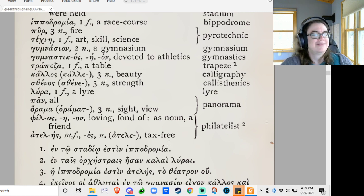Ateles: tax free. I was going to say 'without ending,' but that would be atelos, which would be slightly different. Talia or taxes. So ateles: tax free. That's not a word I'm super familiar with — I probably didn't read enough economic texts to really get into the concept of taxes and tax-free. The Greeks had a word for everything. Greek is a very dense vocabulary language. And they had taxes — they had to pay for stuff. They divvy things out slightly differently, but when you're importing and exporting, people want a share of that.